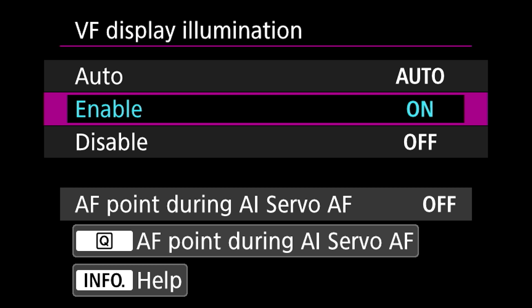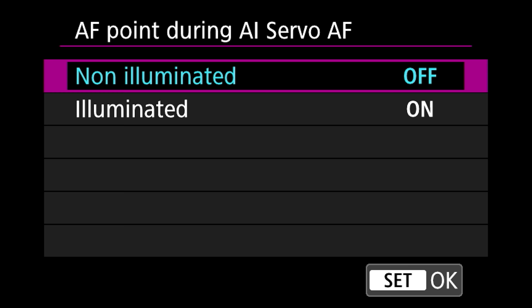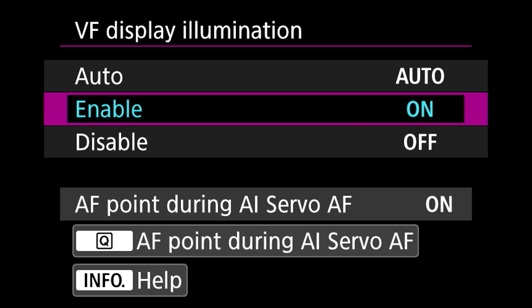They have the same focusing system as the Canon 1DX Mark II. For the most part, why doesn't it have this feature? This is one of the most important features, to have always on focus points so they're always lit red so you know where they're at.